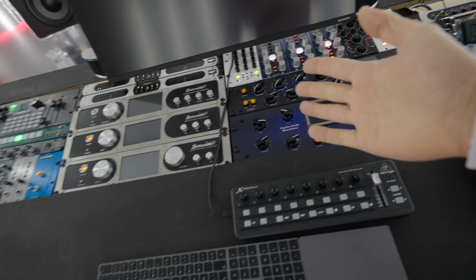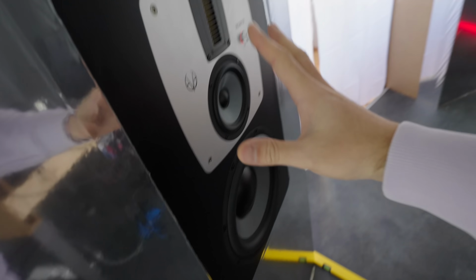But then focus number two should be something that way, way, way too many people overlook. It's not about the gear. It's not about having big speakers. You probably already know what it's about due to the title of the video and maybe watching one or two of my other videos. Room acoustics. The best speaker on the planet in a bad room will sound worse than the worst speaker in the best room. A room can shape the sound a lot.